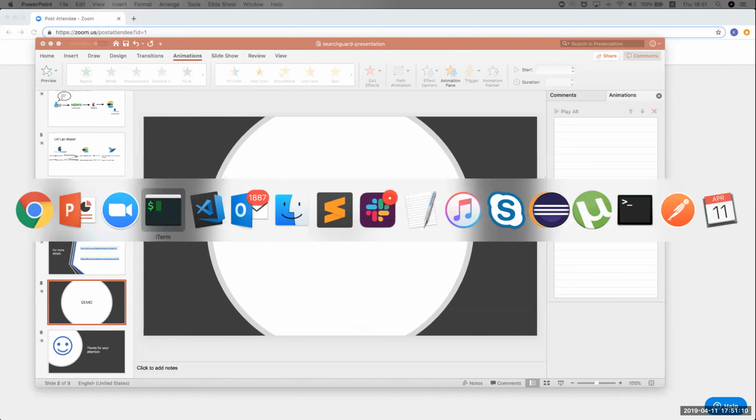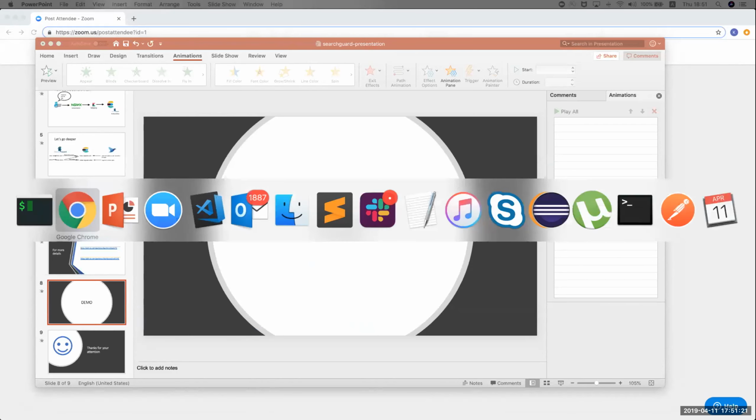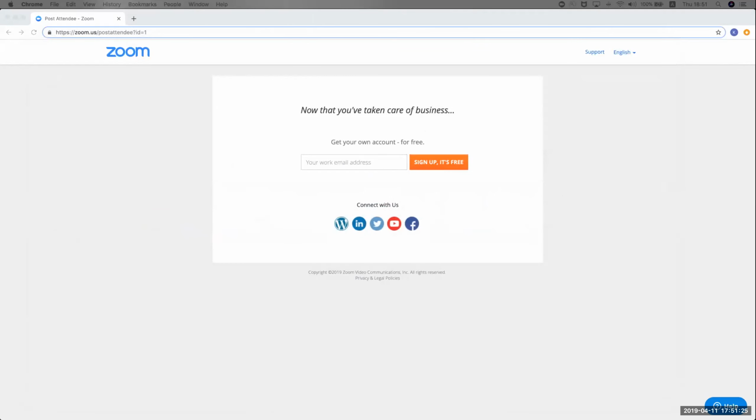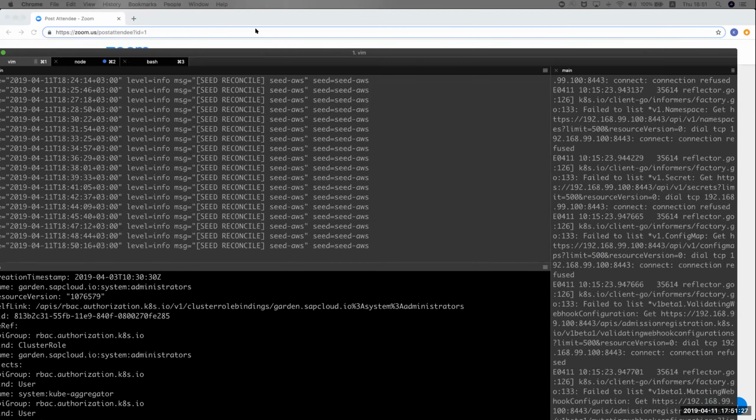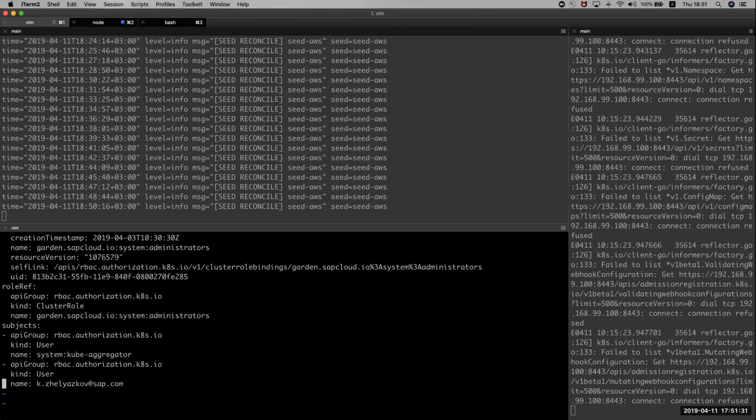First, I will show you that in my local Gardener cluster, I'm configured now as administrator. That's my email. You can see that I'm configured as administrator in my local Garden cluster.